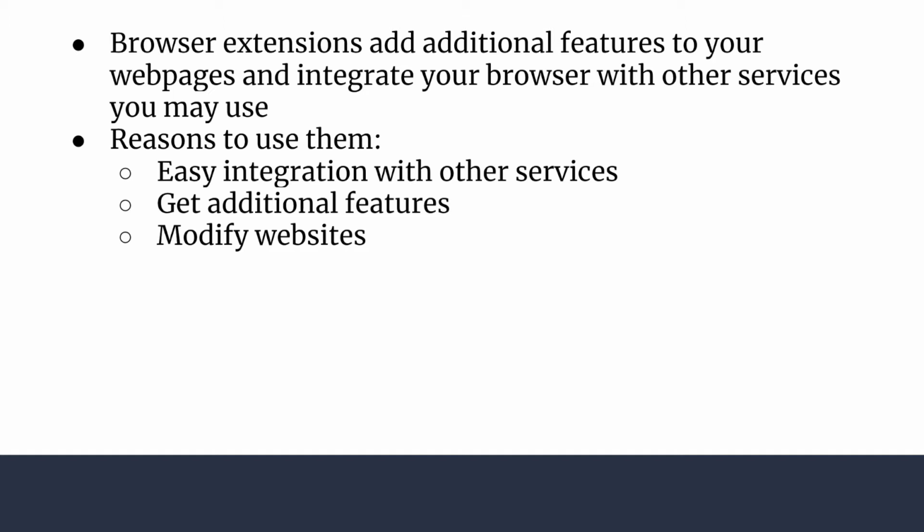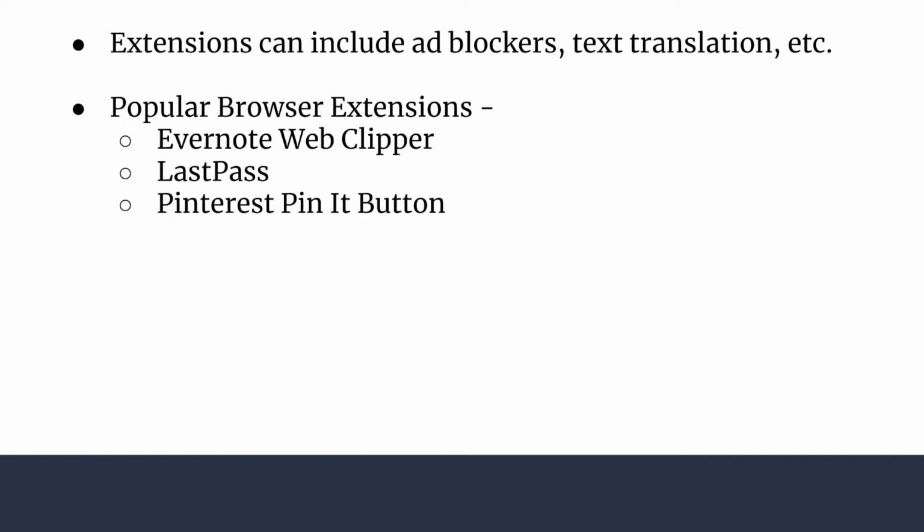You get additional features. Some browser extensions are made to work across the board, such as browser extensions that read what you're writing to automatically correct your spelling. So those are used on all websites. And then some browser extensions you can use to modify websites, such as blocking advertisements and things like that. So as I mentioned, they can include ad blockers.